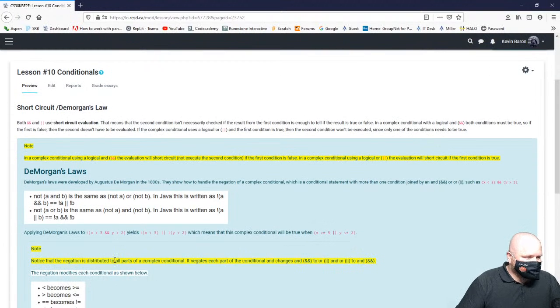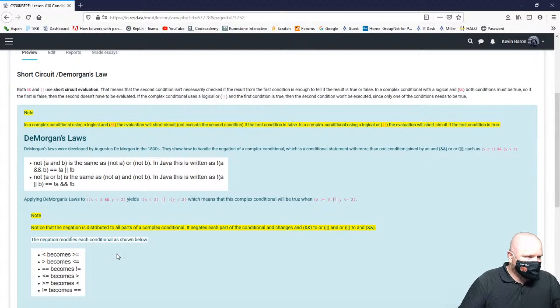The important thing to understand with DeMorgan's Law and short circuit is that if you use an OR, as soon as it determines one truth, it automatically returns true. It's not even going to look at your other options. So if you need your program to look at multiple options, you have to remember that the computer is not going to look at them all as soon as it finds one positive. When it finds one positive, it's going to say, nope, I'm good. I'm not looking at the rest. And it's going to return the entire statement as positive.